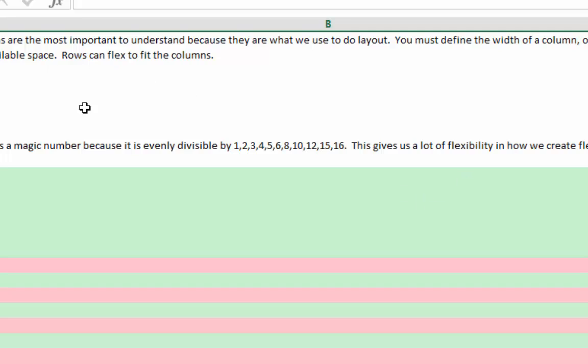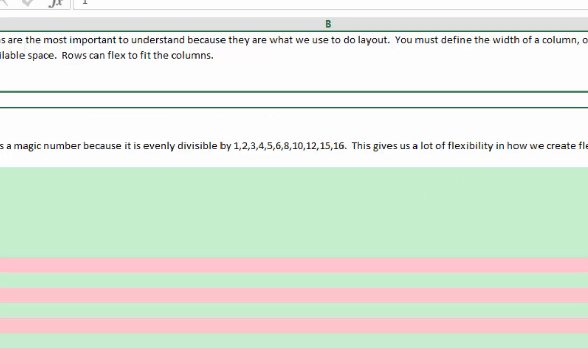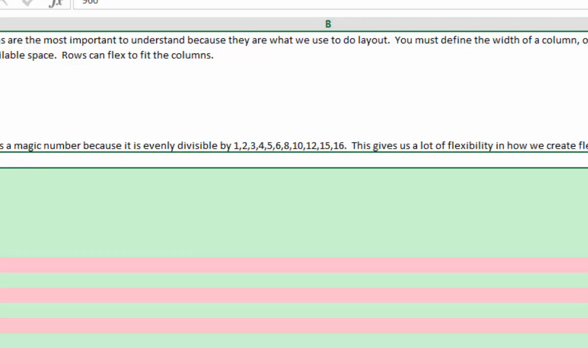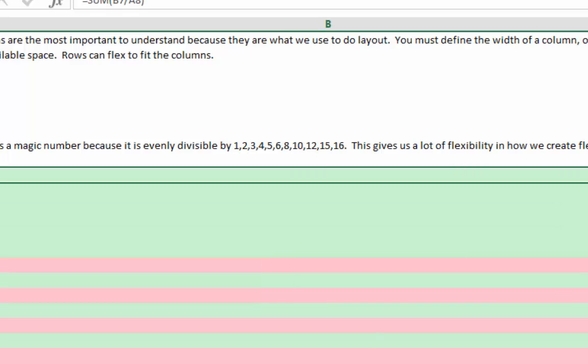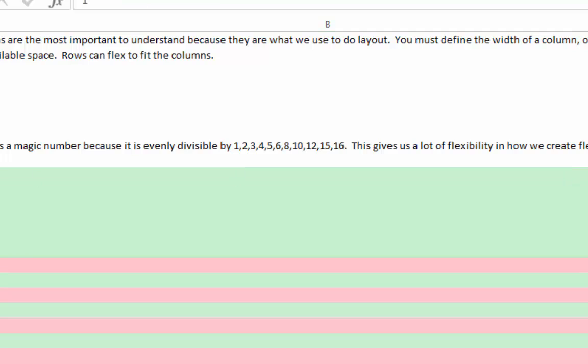So if we've just got the single column, and before I go on, just if you wanted to build this for yourself, I've put the number 960 there. I've put the number of cells or columns that I want to work with here, and over here I simply did an equation to divide 960 by whatever the property is there, and that's where I came up with these numbers.